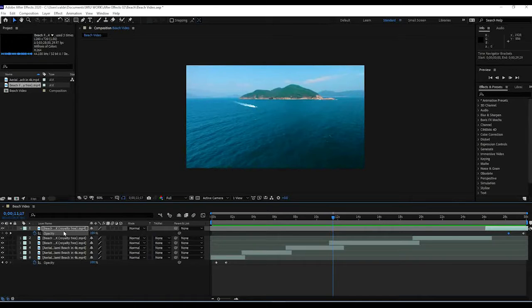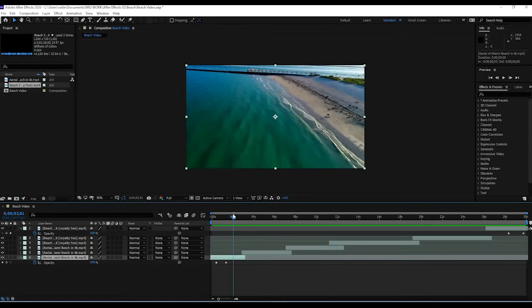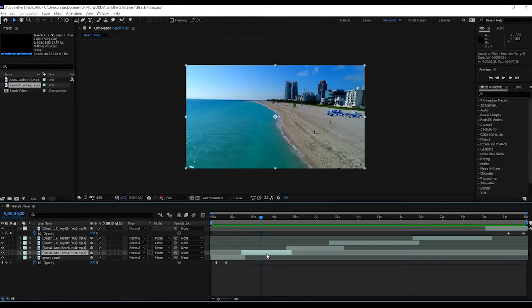Let's do the dissolve. Okay, so now one thing before we move on, look at the layers. The layers are all named weird, all named the same thing. We need to better name our layers so that we know what's what. So for example, you have to be somewhat descriptive, but you don't have to write a lot. In this one, I want to call it maybe green beach because the water's kind of green here. Hit enter, and I'm gonna call it green beach or green water, whatever is something that you can remember.